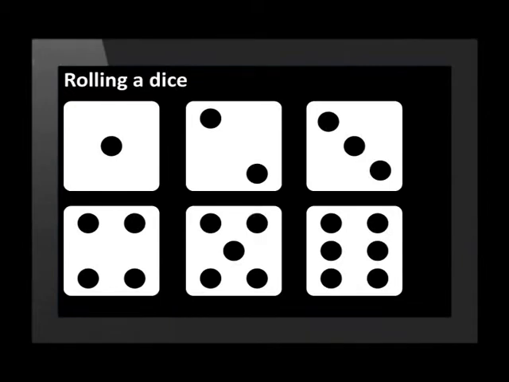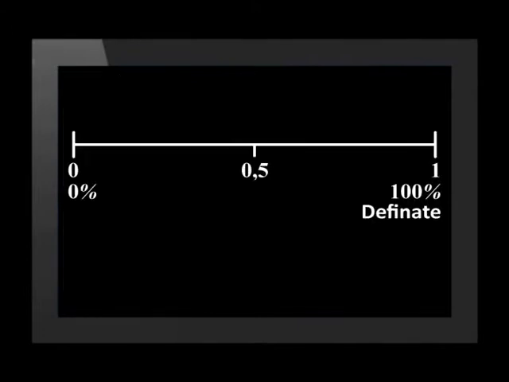On the other hand, the chance of rolling a number between 1 and 6 on a dice is absolutely certain. There are 6 possible numbers on the dice, and they all satisfy the condition. So, for this example, the probability is 1 or 100%. It is certain that the outcome will happen. When an outcome is equally likely to take place, then the probability is 0.5 or 50%. We say there is a 50-50 chance of the event taking place. In other words, half the time you would win, but half the time you would lose.